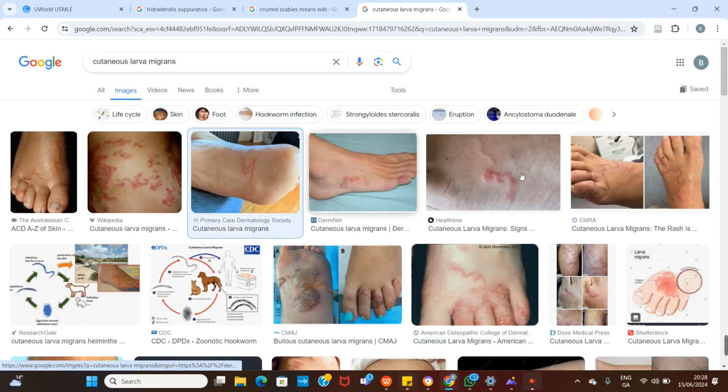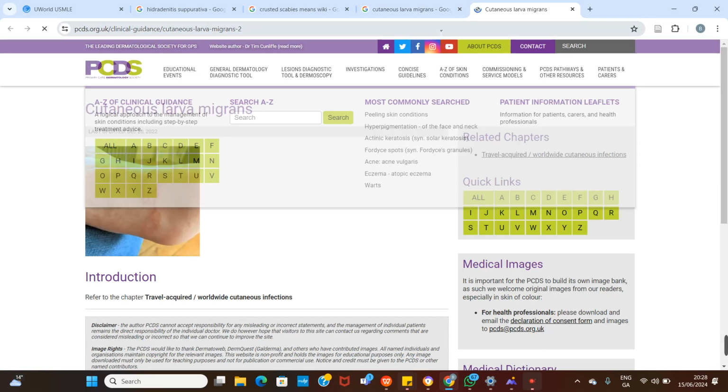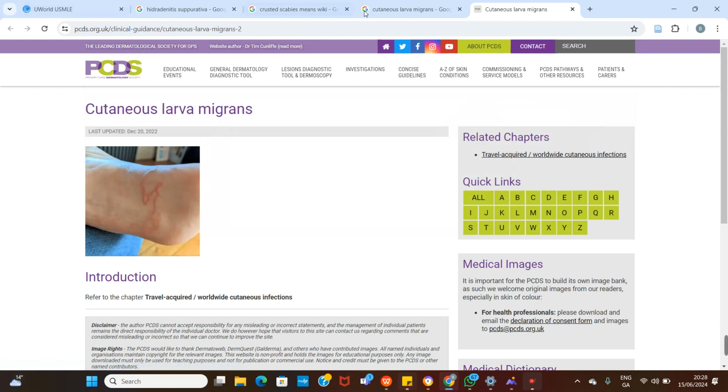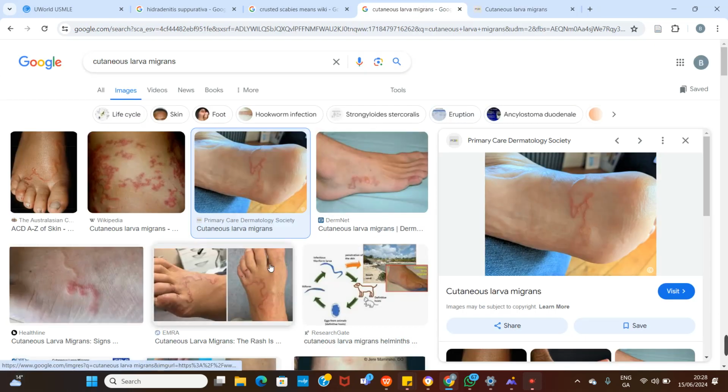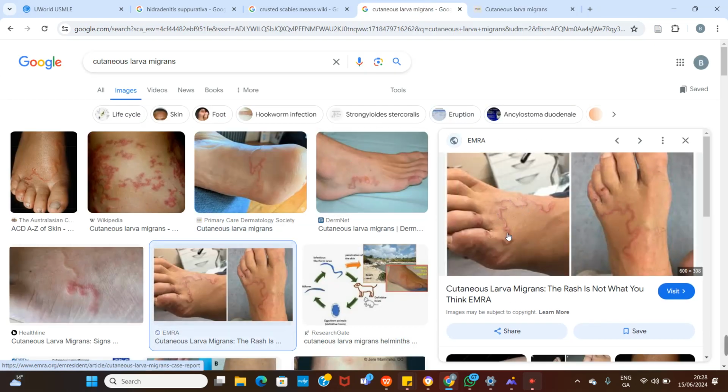So this is just it. Very easy stuff. We can see this. This individual now has, look at this, you can see the snake-like, maculopapular lesions, right? Erythematous lesion, which is going to be migratory. It's going to be changing slowly from that area, migrating upward till it enters the body, right?